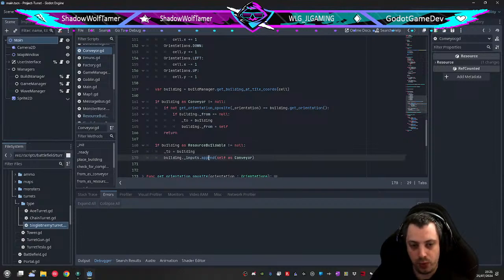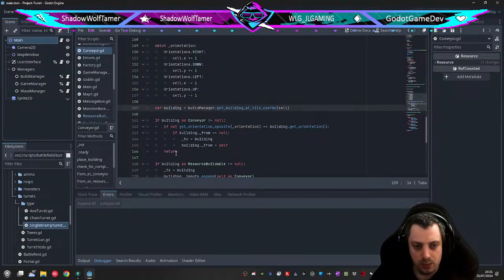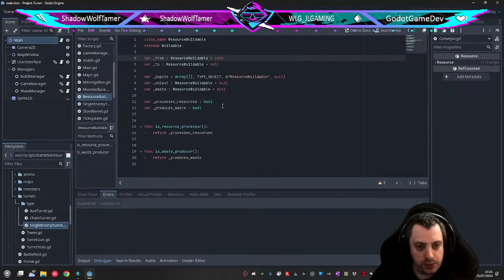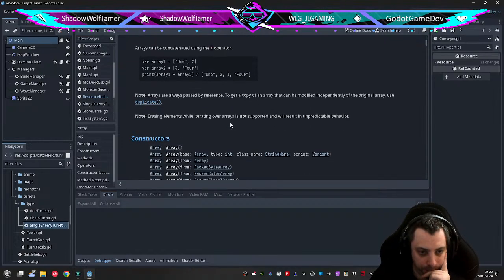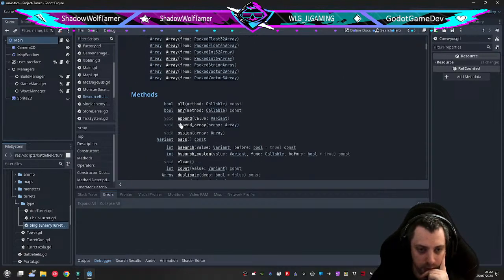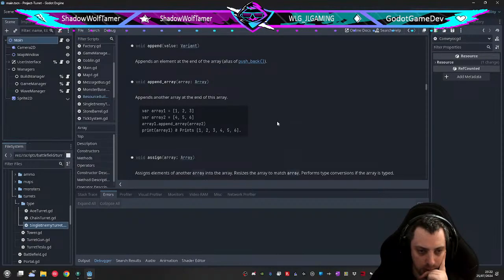So the building.inputs.append is not working the way I want it to. So the resource, go to array. And I want to append. And A is a pushback.